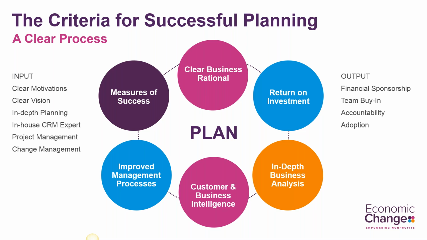And then we'll help you think about improved management processes. One of the key benefits from technology is that you can automate things and it will help everything work more smoothly. So ultimately we want you to be clear as an organisation what are the improvements that we expect to see? And that tallies nicely with my final point, which is about measures of success.